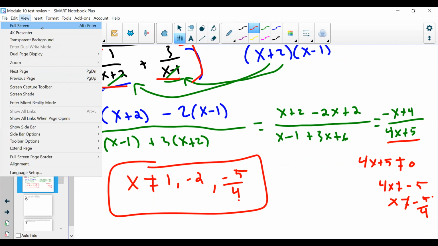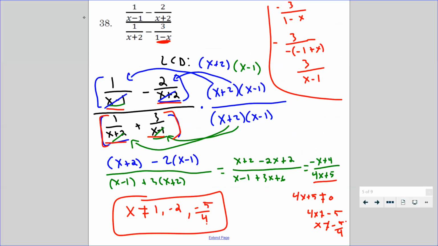Tanish, go ahead. I just had a question overall. So instead of multiplying all 4 of the fractions by common denominators, only the ones that you're adding and subtracting need to have a common denominator, right? Because the other ones get multiplied, so it doesn't matter. Wait, I'm sorry, I mean I only need a common denominator at the top and a common denominator at the bottom. Is that what you're saying?